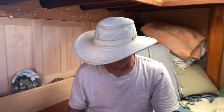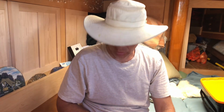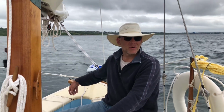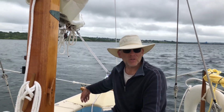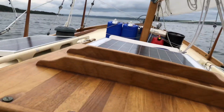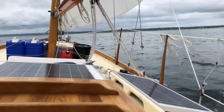So what do we have for solar panels up there, Mike? We have 120 watts worth of solar panels. But on a bright sunny day like today, we should be able to do a lot better than 50, 60 watts. Yeah, nice sail across here. Downwind out of Sydney River, and a clean reach across here now. 3 knots, moving along nicely.